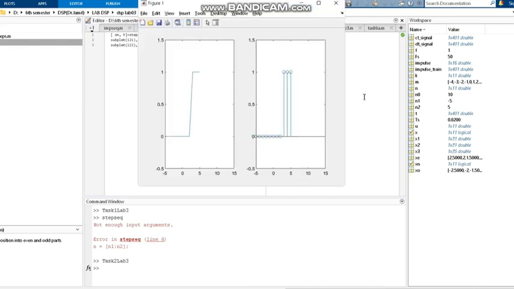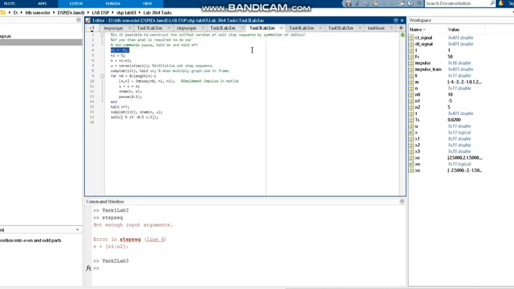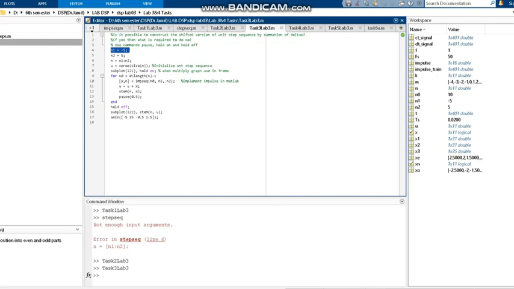For task 3 of lab 3, we can see that the function is defined with the complete code, which we will use for further variables. We have given the two n values, n1 and n2, where n1 is equal to minus 5 and n2 is equal to 5, and n is formed from n1 to n2. It is possible to construct a shifted version of the unit step sequence by summation of the deltas. So in this task, we have to perform the shifted version of it, and by performing it we will have a result.